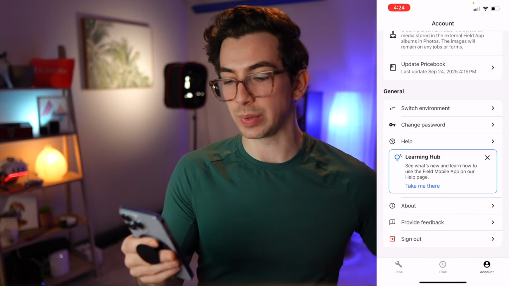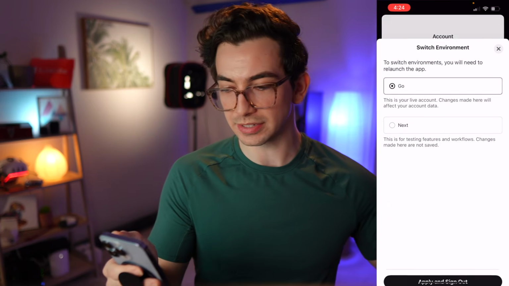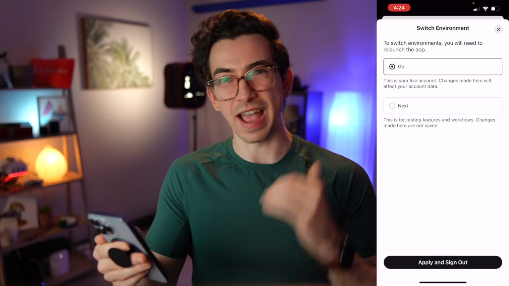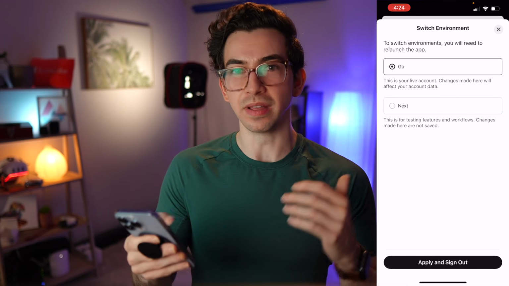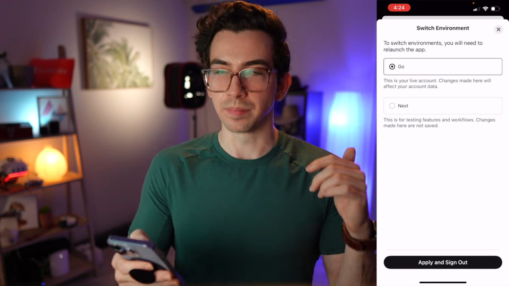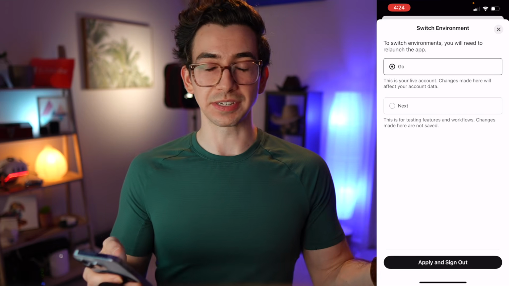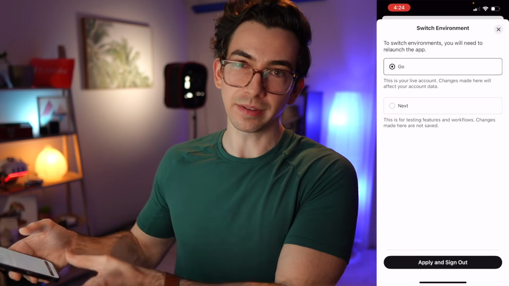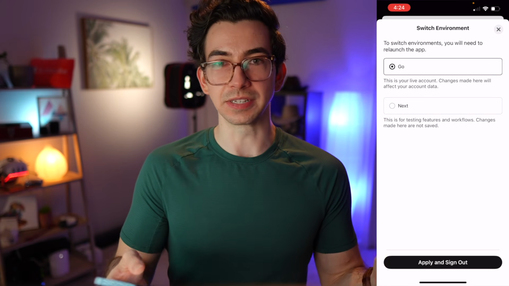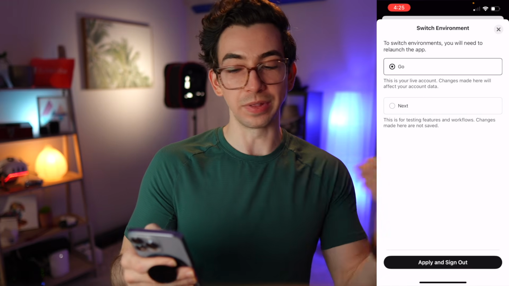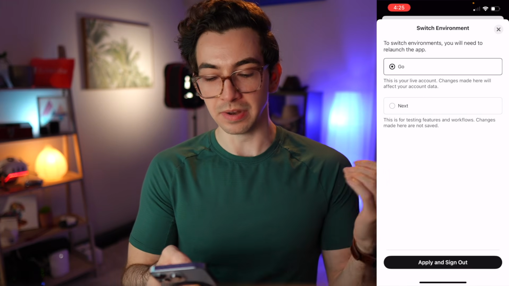Okay, then under general, we have the option to switch environments. Right now, we only have the Go and the Next environment in here. The Practice environment will be added at some point. Practice is generally the environment that I recommend for general training, because the Next environment is named the Next environment because it has the features of the next release in it already. So generally, its main purpose is to train on upcoming features, not for generalized training. But for now, we only have Go and Next in the new app, so Next will have to do for general training for now.